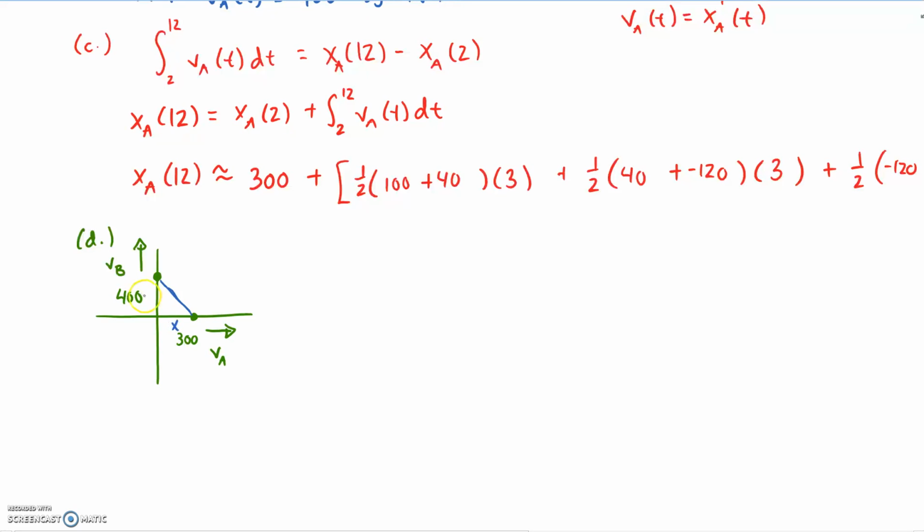So if I call this side X, this side Y, and this side Z, then the equation that relates those three quantities is the Pythagorean theorem, x squared plus y squared equals z squared. And what we're looking for is dz dt. So the way that I would create dz dt is by differentiating with respect to time. Take the derivative of x squared, which is 2x dx dt, and the same with 2y dy dt, and the same with z squared.